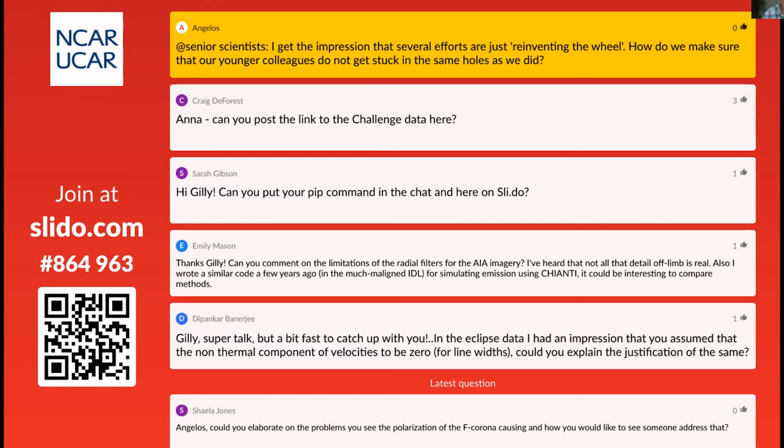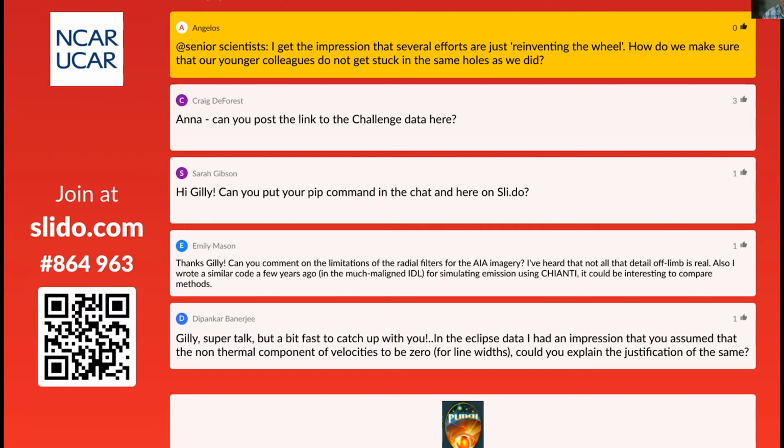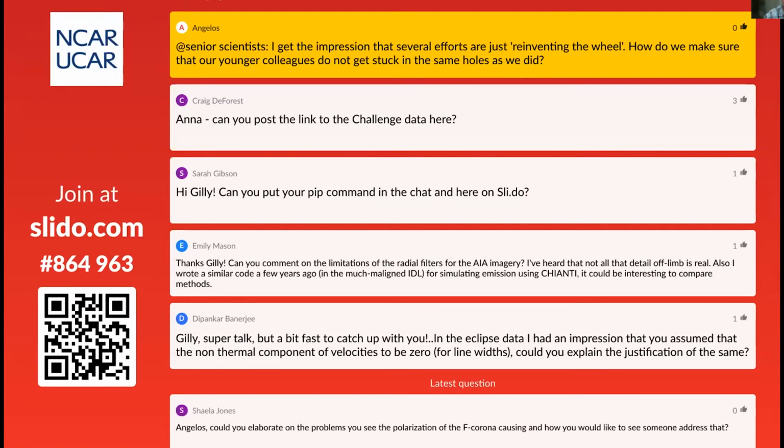PUNCH will see CIRs as they approach the Earth. Angelos, you've got it exactly right that with polarization, we can measure where the flanks are in 3D, which of course is what's needed. We can't see the part of the leading edge that will actually impact Earth. That's always behind the occulter. And so there's always gain to be had from an additional out of plane viewpoint. On the other hand, what's really revolutionary is being able to track the thing in 3D without these ambiguities that come from the multiple lines of sight.